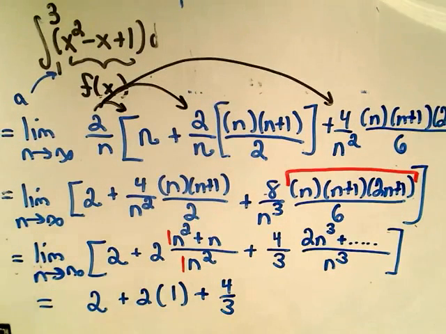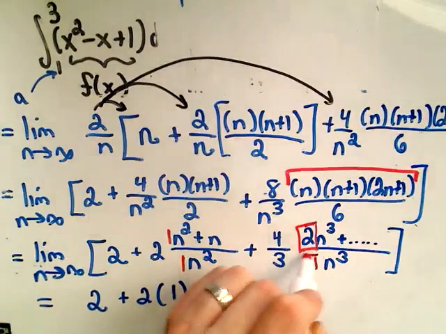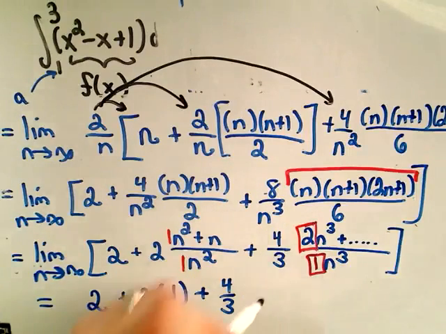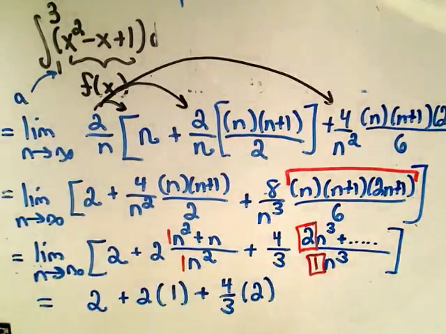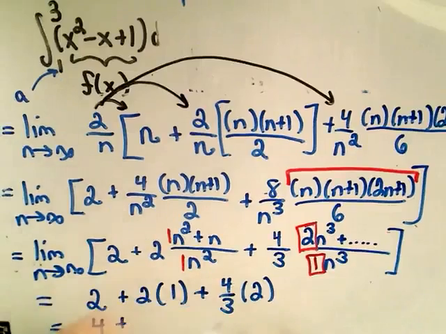We do the same thing. The limit as n goes to infinity. It's cubed and cubed, so we get 2 over 1 as their coefficients. So the limit as n goes to infinity of my last term will just be 2. And we've now finally calculated our integral. So notice 2 times 2 would be 4. We would get 8/3.